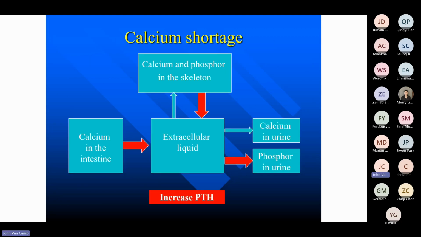The regulation, I already explained it to you. For example, there's low levels of calcium in the blood. Then you get release of calcium from the skeleton, no release of calcium in the urine, and more uptake of calcium from the intestine. But of course, since the skeleton is a mineral, next to the calcium also phosphate will be released. So the kidneys have to release phosphate extra from the urine. That's why the kidneys need to be operational. If they don't work, then you get these problems both with calcium as well as with phosphate. Calcium shortage is regulated by parathyroid hormone, so a hormone that is linked to the thyroid gland in humans.